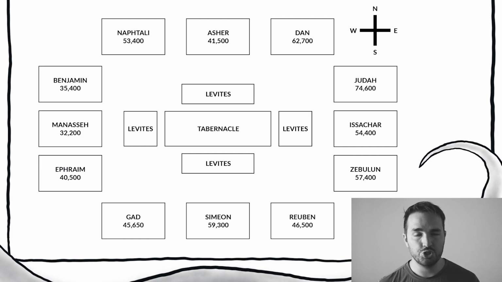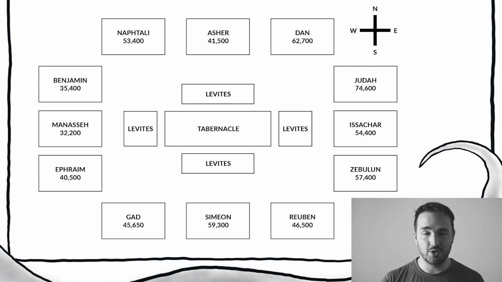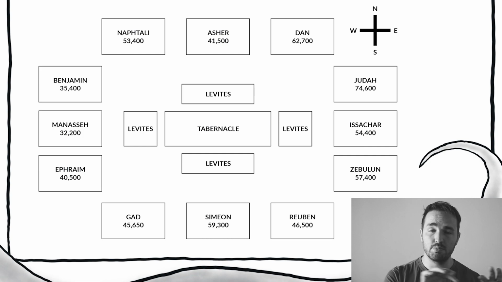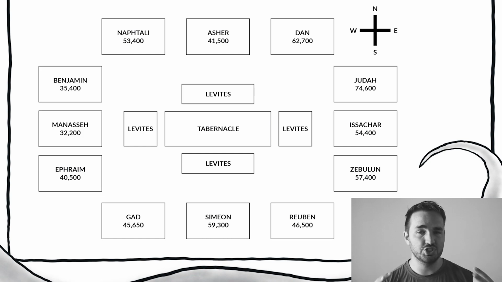So I don't have an application for this chapter, but I think a good application would be, if I had one, that God needs to be at the center of our lives. This was physically played out in the camp of Israel. See, the tabernacle and God's presence was right in the middle. Even when they moved camp, God was still at the center of everything that they were doing. Now, we don't have a physical structure where God's presence dwells, but God needs to be the center of our lives, spiritually speaking. So there you go.